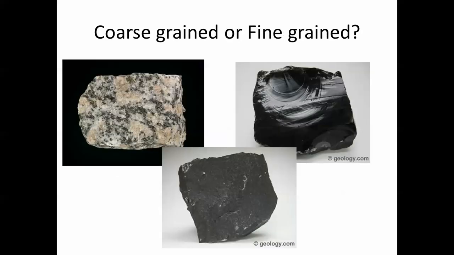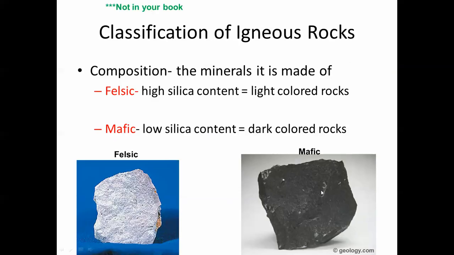And here are some pictures for you. So this one up here, this is a picture of granite, and you can see the individual crystals in this piece of granite. You can see the dark pieces, the clear pieces, and kind of the light pink pieces. So this would be considered coarse-grained. This one over here, this is a very glassy looking rock. So you cannot see any of the minerals here, so this would be considered fine-grained. This one is kind of in between the other two, but it is still considered fine-grained. You cannot see the individual minerals in the rock.